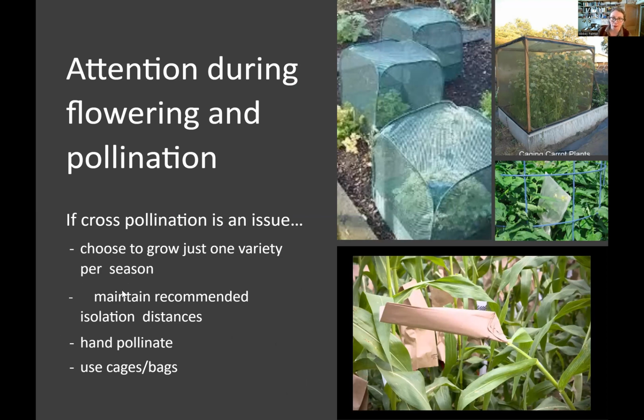We already talked about this piece of seed saving in a small space, or trying to protect your plants from cross-pollination. You see a couple different methods here. When the plant is flowering, that's when you want to be paying attention to it. I don't need to have my carrots covered at all in the first year of them growing because they don't flower till the second year. That's when I have to cover them. I don't need to worry about my squash flowers getting cross-pollinated until they open. I want to be there for that. You can see in the bottom picture, I think that's maybe millet, but it might be corn that someone has bagged in order to protect it.